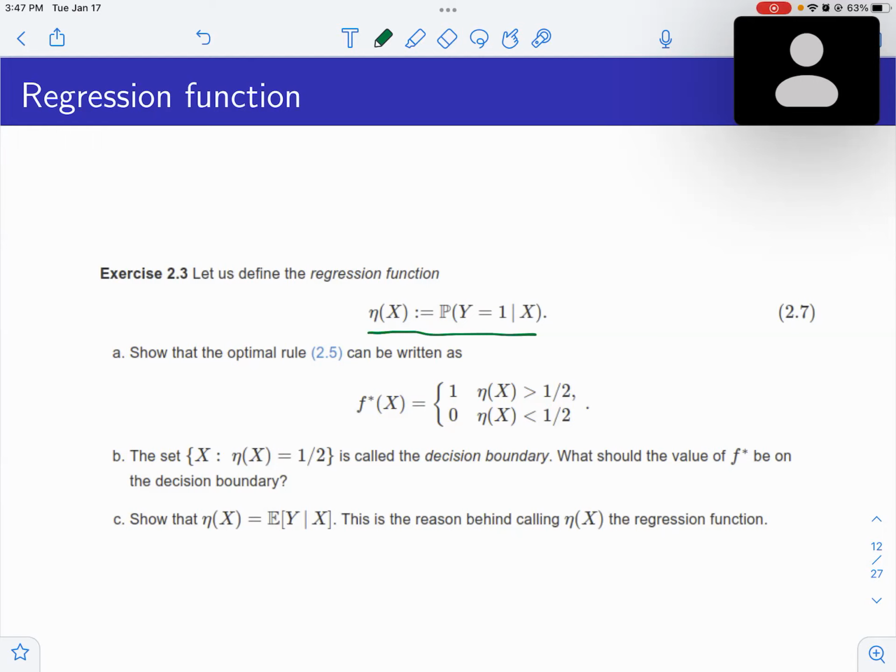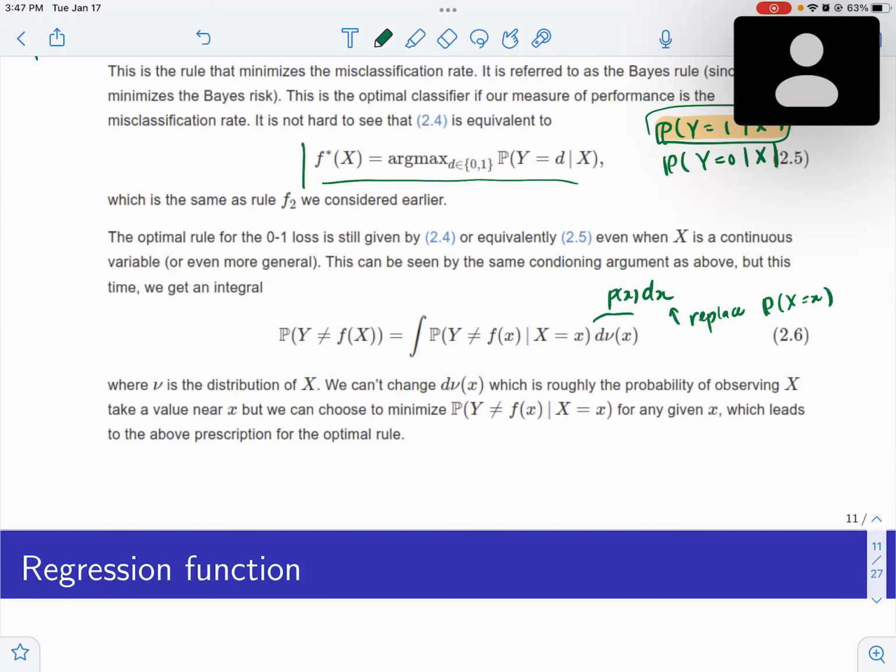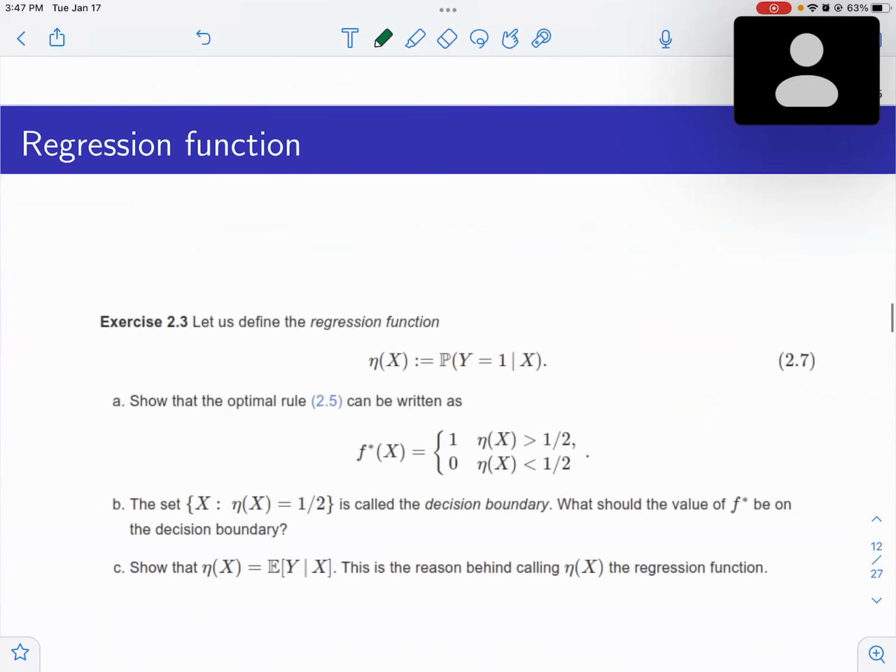In any case, I'm going to call this eta of x. And you can see the decision rule, and I basically argued part A for you. If you go back to the problem, hopefully you can write this down. The decision rule is going to be 1 if eta of x is bigger than 1/2, and 0 if eta of x is less than 1/2. So that's equivalent to this rule that I have written here. So instead of working with these two probabilities, I can just keep one, which is going to be eta of x for us, and this is going to be rather important throughout. And it also connects classification and regression.